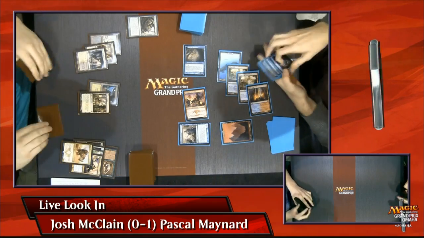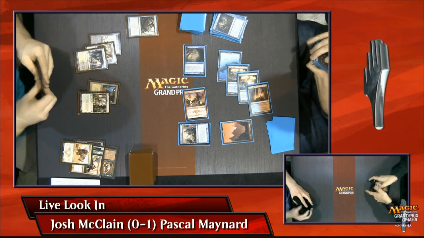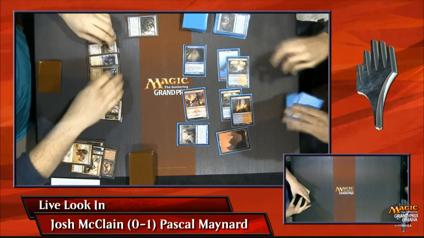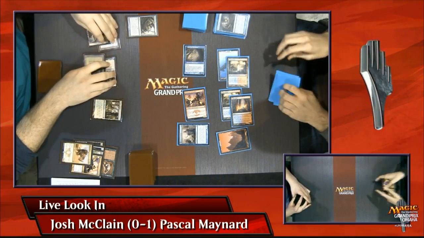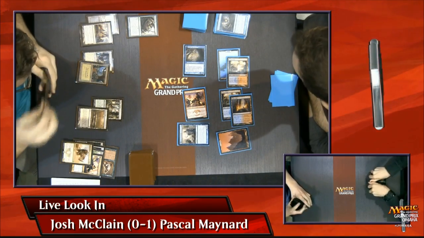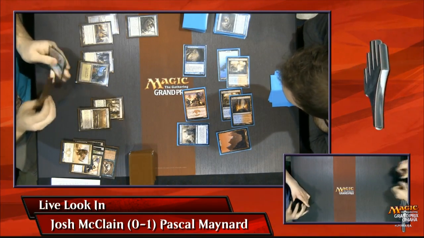So Pascal had to play 4 spells already this turn? Wow. How big is that? Is that a 3/4? No, it's a 5/6. Chump blocking with a Siege Rhino. That's how the Pod pros do it. Yeah, I'm looking forward to that article from Josh McClain, how to chump block with Siege Rhino.